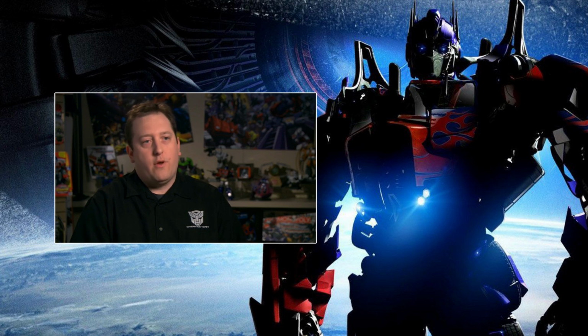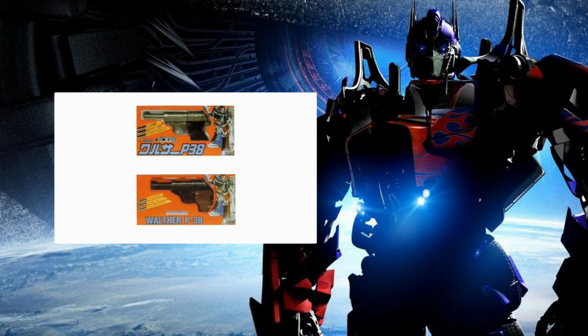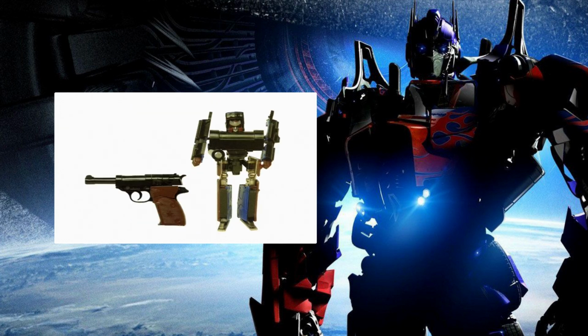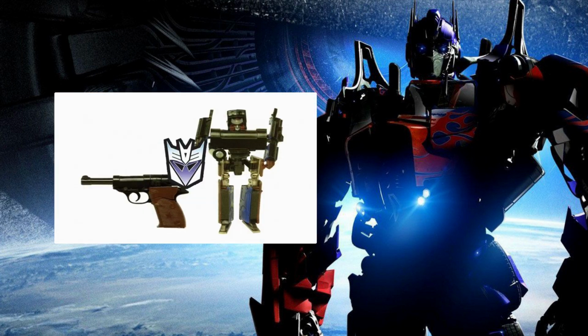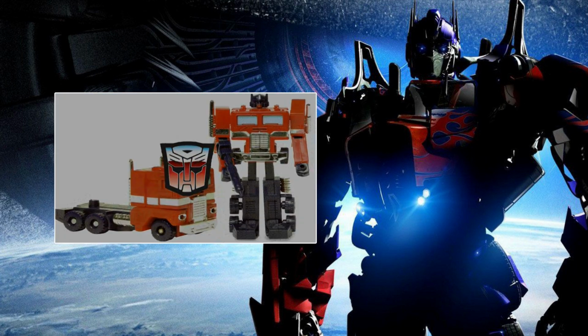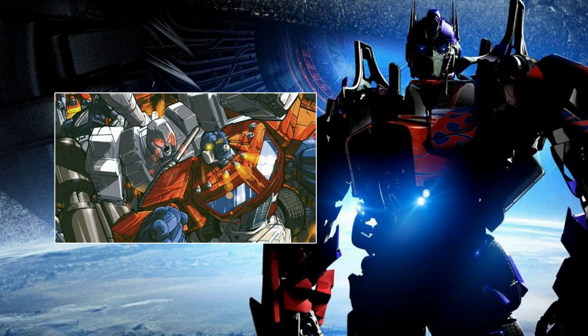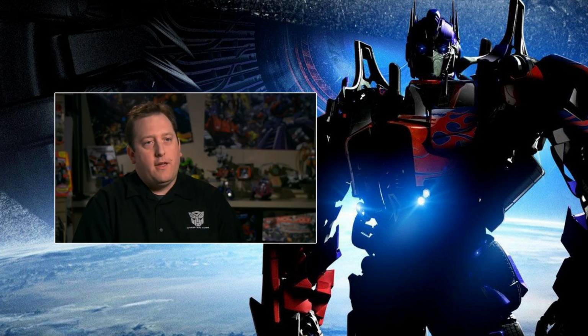In Japan, there was no good guy, bad guy. They didn't have a home planet. They didn't have personalities or stories. So that came from those meetings in Hasbro, and the characters that are weapons or gear, let's make them the bad guys. All the rolling characters, let's make them the good guys. The names Autobots and Decepticons came out of that. After that, we started with the animation company.